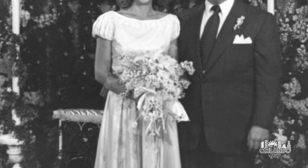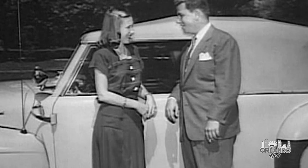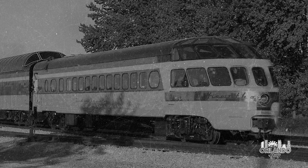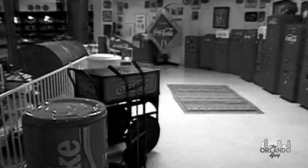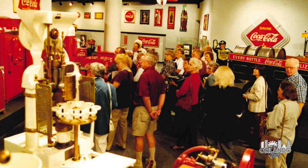Chapman and his wife Susan were avid collectors of Americana artifacts, a passion that began with their marriage in 1948. Over the next four decades, Chapman and Susan amassed over 100,000 objects of American memorabilia and art, railroad artifacts including five fully restored train cars, and one of the most historically significant collections of Coca-Cola memorabilia in the world. In 1988, this enormous collection was gifted to the Museum of Arts and Sciences in Daytona Beach, Florida, and in 2001, after years of cataloging and research, the Root Family Museum opened as a permanent display, showcasing the family's immense passion for Americana, railroading, racing, and of course, Coca-Cola.